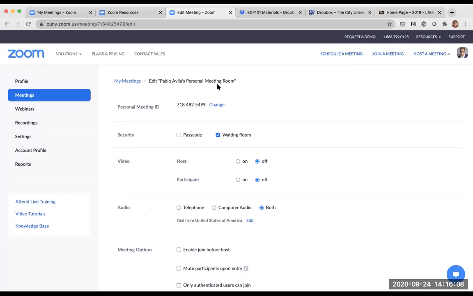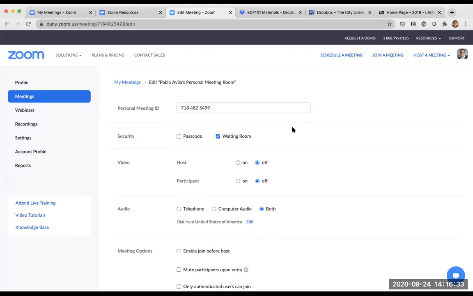In terms of the personal meeting ID, if I go ahead and click right here on change, you can change this number. You can either memorize what you have there, or you can put your own. In my case, what I did is I changed it to my phone number in my office so that I can always remember that. And whenever I tell colleagues that we can have a meeting, I send them this number and they can go ahead and join me there. So that is the meeting room.